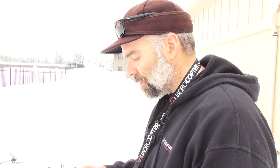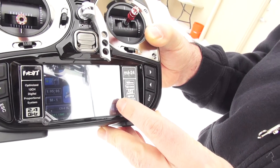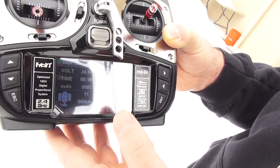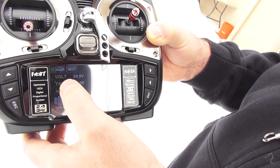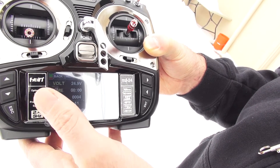Also with the telemetry, if you hit this T in the corner on your screen — this is a nice little color LCD — and hit next five times, you get this screen. This is all your telemetry information from the copter. The first one is voltage; our pack is 24.9. When that reaches 21.0 volts, it's time to come in and land. This will start telling you, and also the copter will start beeping.